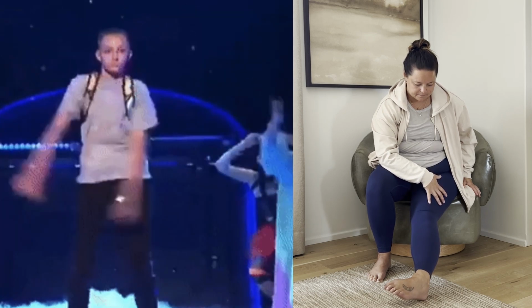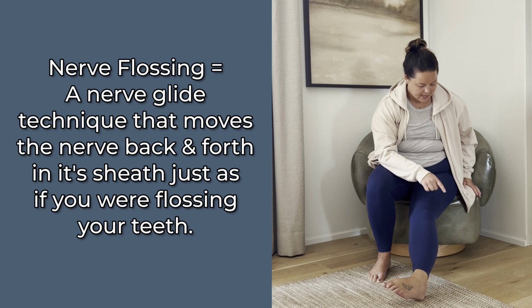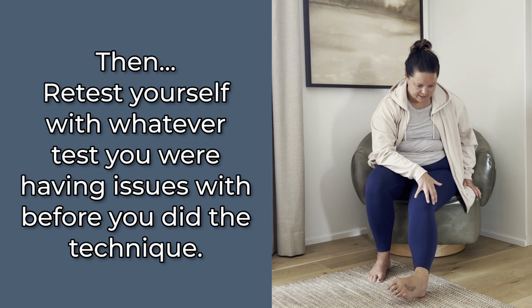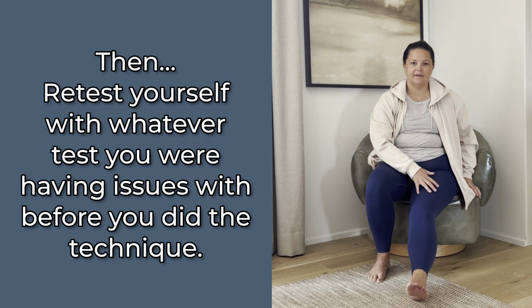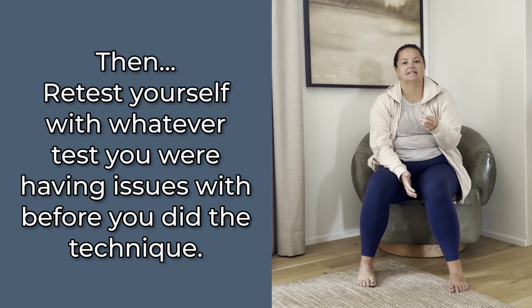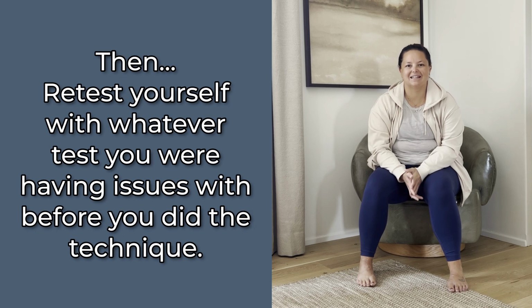bending and straightening. You can choose any part really along the chain to do the flossing, but the knee is pretty simple to do. After about 6 or 8 of those, you're going to come out of it and then recheck whatever range of motion or shrink test is of concern to you and see what changed.